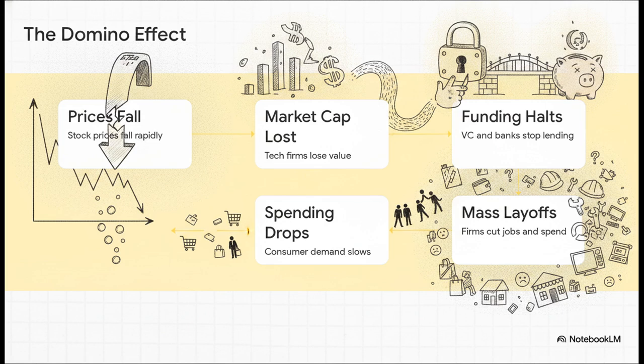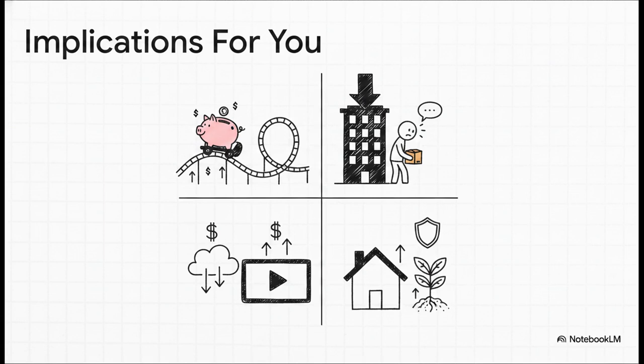Because of this, venture capital dries up almost overnight. To survive without that cash, unprofitable firms resort to mass layoffs. And when people lose jobs, consumer spending drops, which ultimately slows down the broader economy. It is a direct, brutal chain reaction. So here is how this fallout practically hits you at home. Check your retirement accounts. If your 401k or pension fund is heavily concentrated in large-cap tech, you need to brace for severe volatility. Job opportunities shrink rapidly as companies ruthlessly cut their costs.